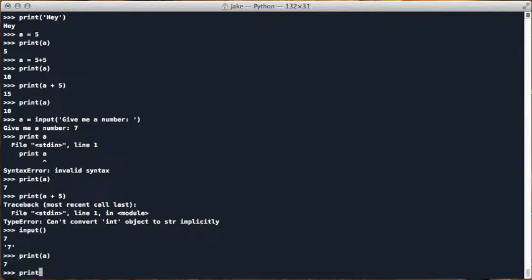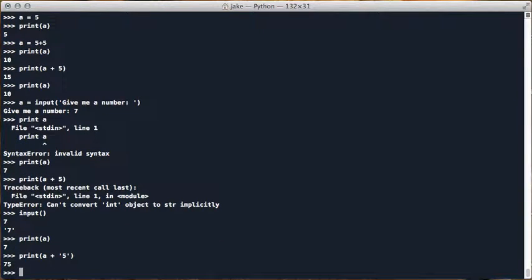So if I instead did something like this, I've got the string of 7 in A, and I'm adding another string to it, which is 5. Okay, it prints out 7, 5, as opposed to actually doing the math. It did string addition, whereas you probably don't want that. You probably want math addition, right? So I'm just going to give you a really quick tutorial on how to fix that type of thing without going too in depth.